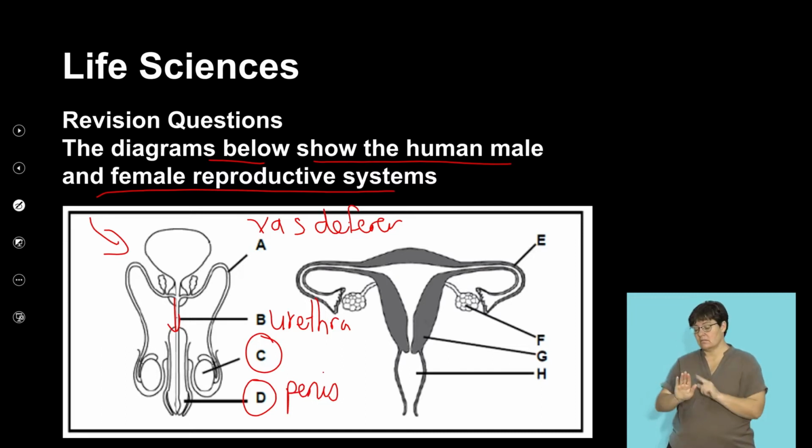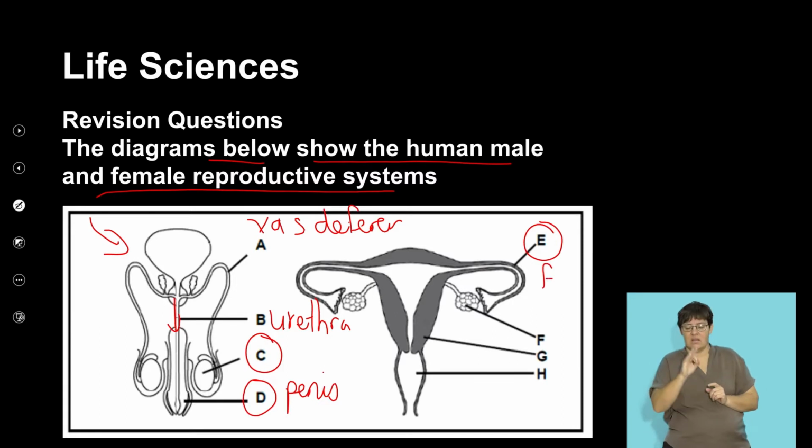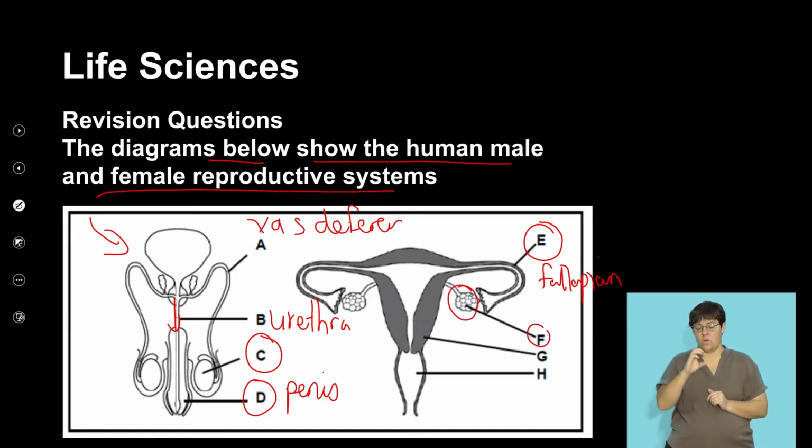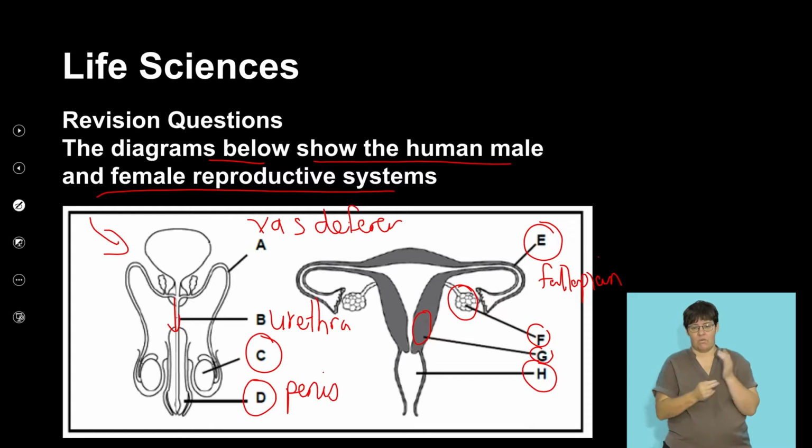When we look at the female reproductive system, we can see that we've got E, which points to the tubes that carry the eggs towards the uterine chamber, and that's the fallopian tubes, or if you mention the oviducts, that would be correct. We've got structure F, which points to the ovary, the organ that produces the ova. Structure G points to the uterine membrane or layer here, and that could be the uterus, or if you mention the myometrium, that would be correct. And structure H points to the vagina. So that's a very quick summary of being able to label the parts in the male and female reproductive systems.